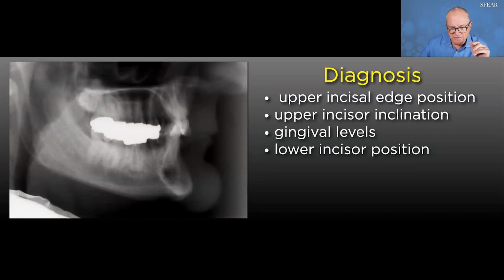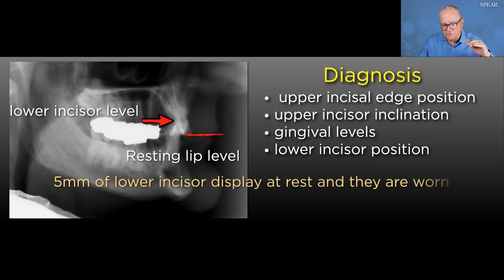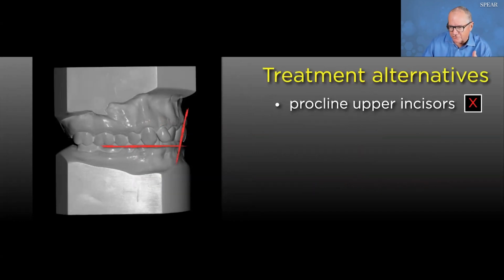The lower incisor position, look at where they are relative to bony chin. They're way back. This isn't a case of teeth needing to be retracted. The problem with the lower incisors in this case, they're too tall. At rest, you can see 5 millimeters of lower incisor. And they're short. If you restored them to a normal length, when he smiles, all you would see is lower incisors. That's why opening the vertical to gain space isn't going to work for him.